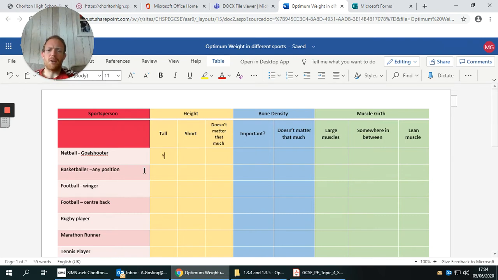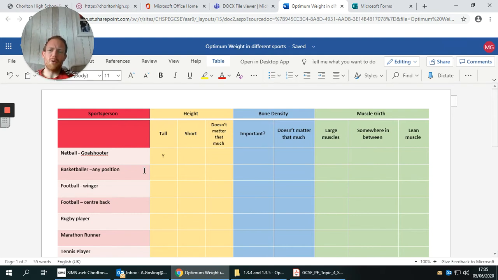For me, it's because they'll be able to throw the ball over the opponent with an overhead pass. That's one example. Also, in particular for a goal shooter, a specific example is their arms will just be closer to the basket, so it'll be easier for them to put the ball in that basket. So they wouldn't benefit from being short, really. Or there's an option for some of these where it doesn't matter that much, so you just put a yes in there.